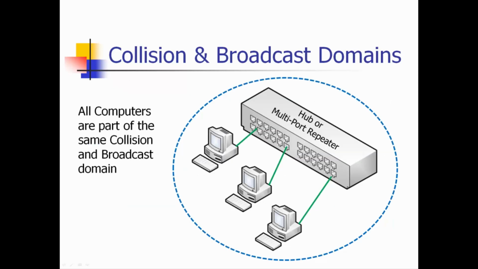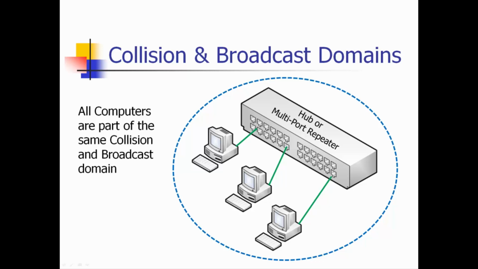This is representing a hub being used in a network operation. You can see the devices are all connected to the same hub here, also known as a multi-port repeater. The point you want to understand here is how a hub operates. If you were to actually take a hub apart, you would see that all those ports are basically connected like an old bus network. In other words, they are all attached to the same media internally.